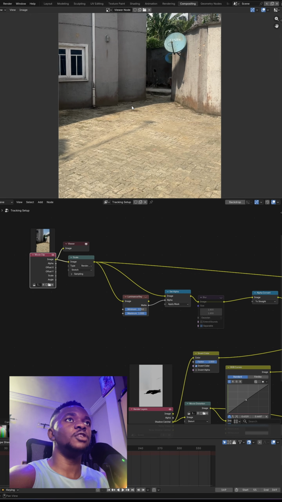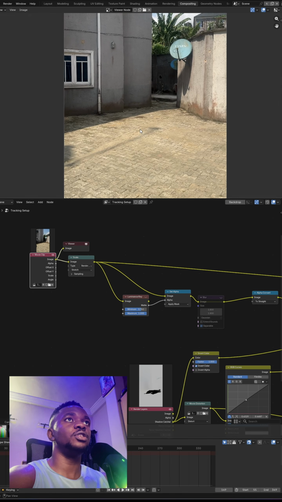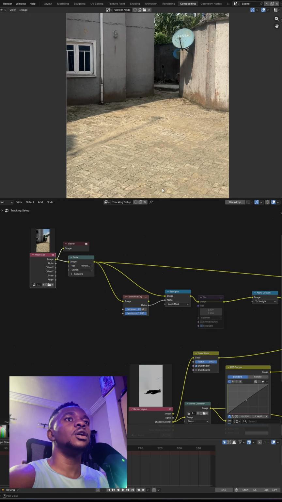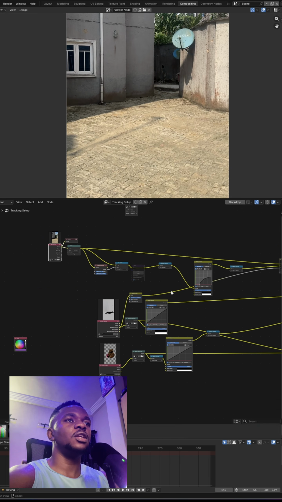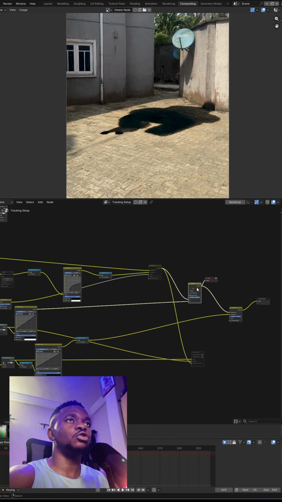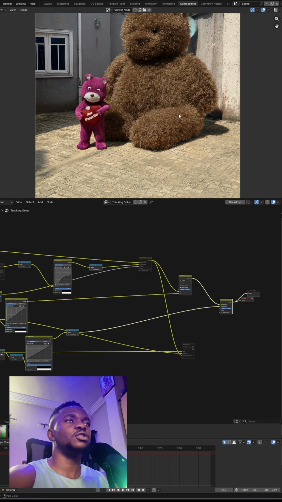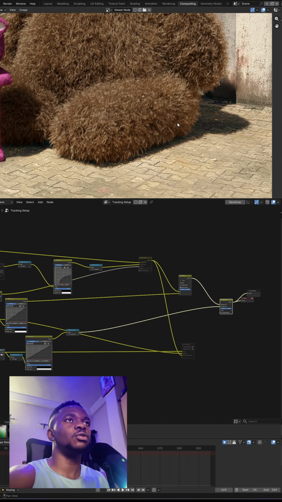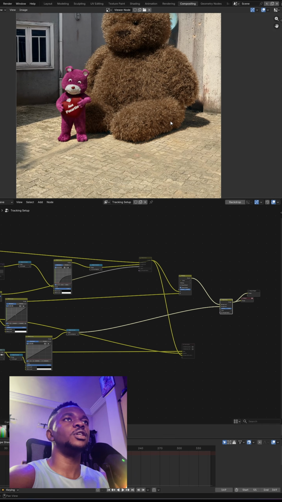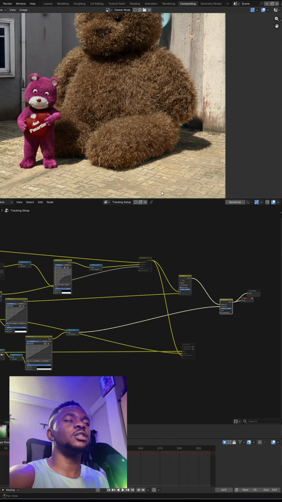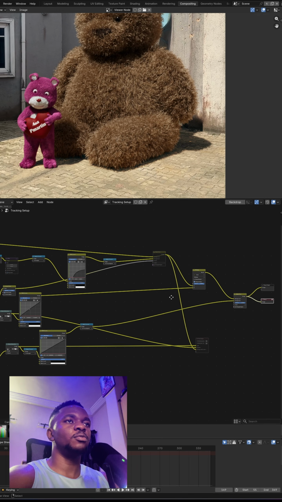the footage that you are going to composite the 3D object in or the animation on. After that, you layer the shadow on top of it. This is the shadow, and then you put the 3D object on top. So that means it goes in this order and direction: the footage, the shadow, and then the object. While looking at this, I encountered some problem here, and now I'm going to show you the problem.